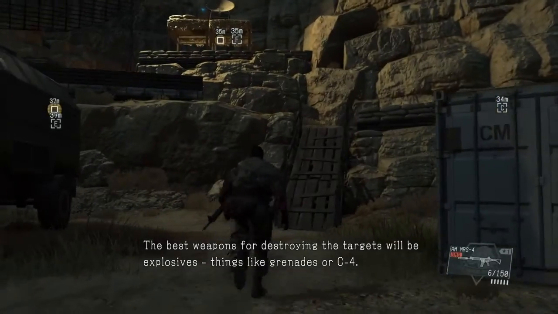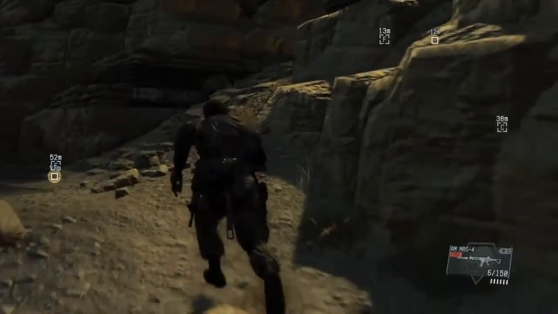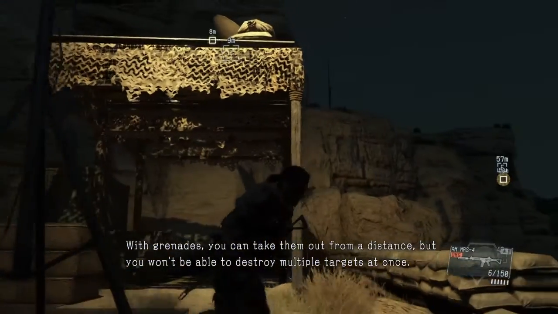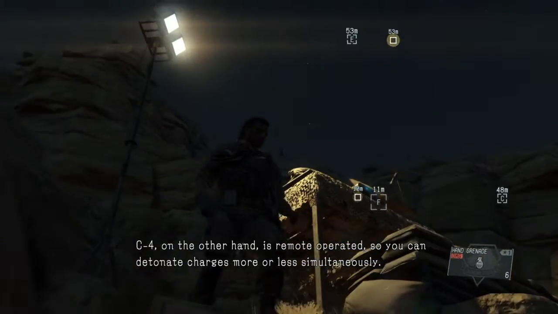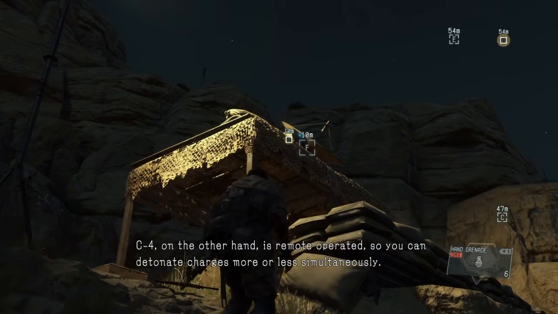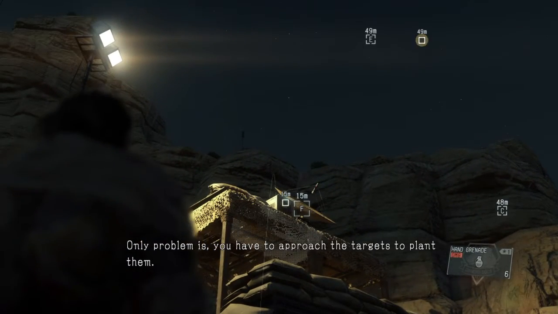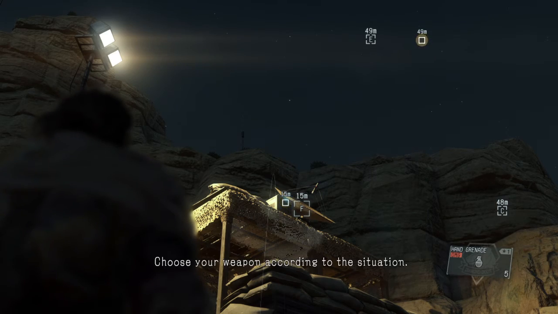Weapons for destroying the targets will be explosives, things like grenades or C4. With grenades, you can take them out from a distance, but you won't be able to destroy multiple targets at once. C4, on the other hand, is remotely operated, so you can detonate charges more or less simultaneously. Only problem is, you have to approach the targets to plant them. Choose your weapon according to the situation.